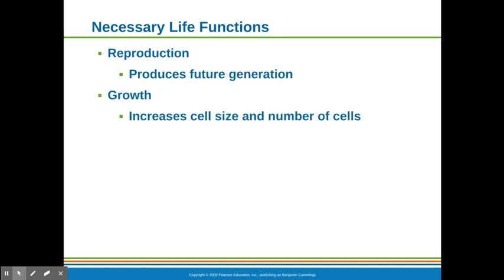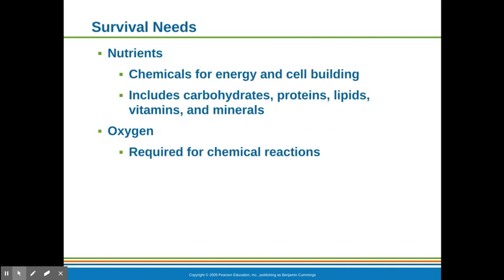Okay, so reproduction, every biological organism on Earth serves the primary purpose of producing offspring to ensure species survival. And finally, growth. Growth has two components, both an increase in cell size and also an increase in the number of cells. At the moment of conception, that is the only time that you are a single cell. Shortly after that, that cell begins to divide and you become a multicellular organism until ultimately you are born and then grow into an adult and you consist of billions, if not trillions, of cells.